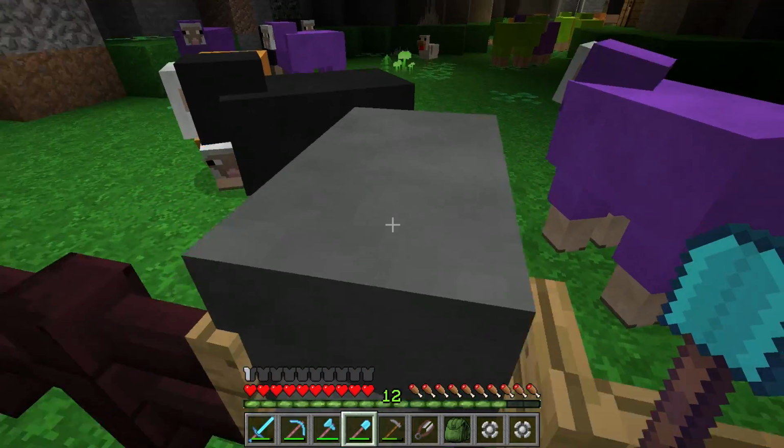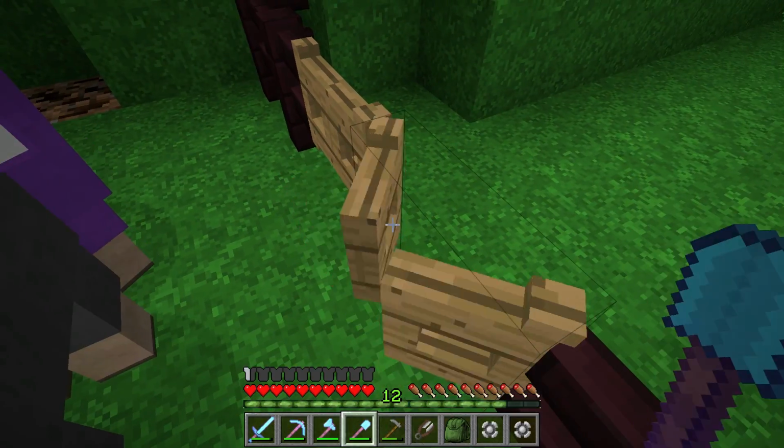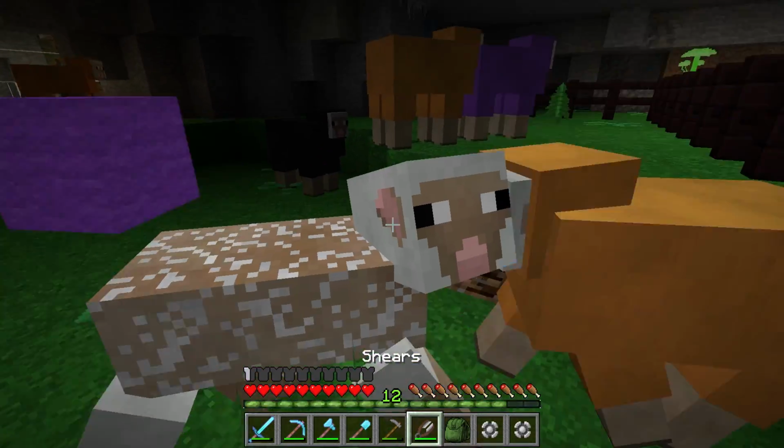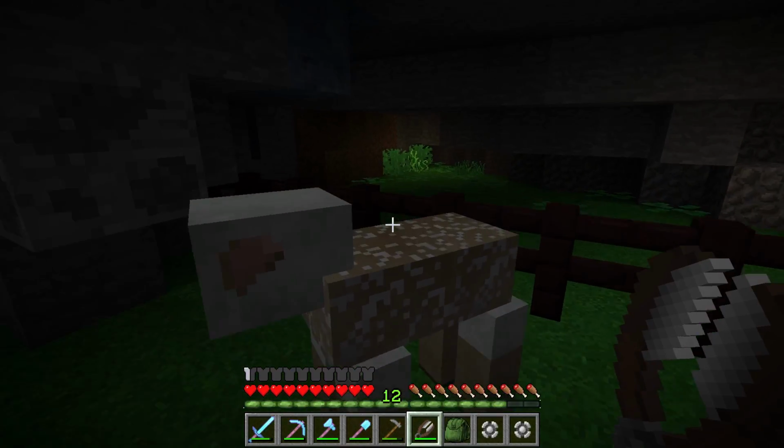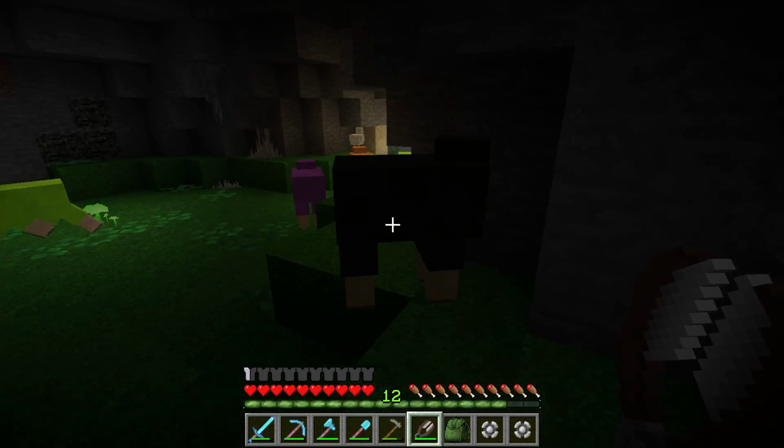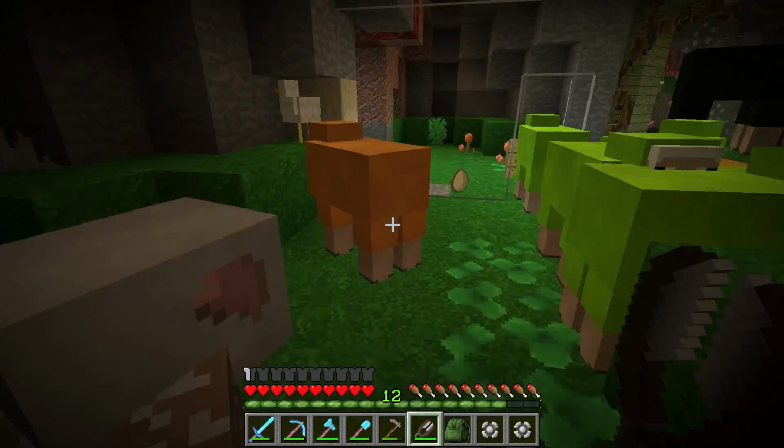And while we wait for our pumpkins to grow, excuse me, let me in. We're going to continue shearing our sheep, and we're going to use this wool to make some pathways in our Halloween town area. And I think it's going to look really, really cool if my calculations are correct.